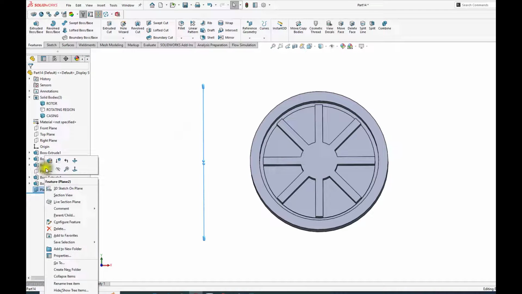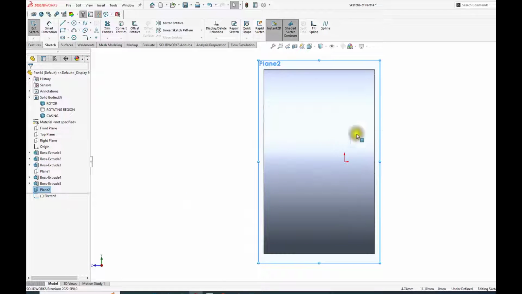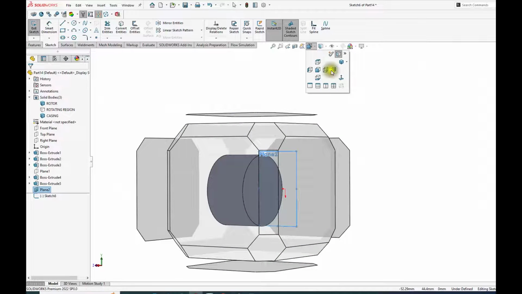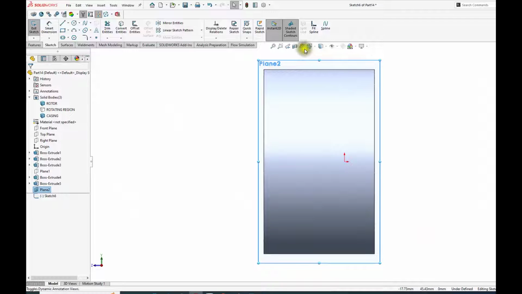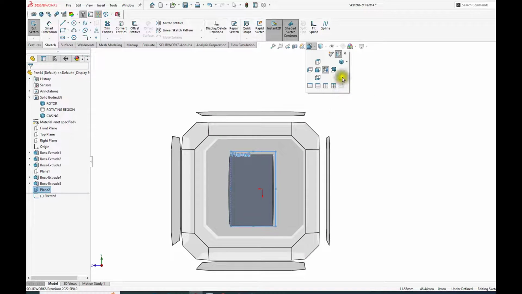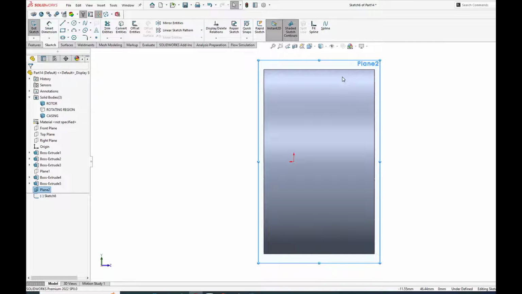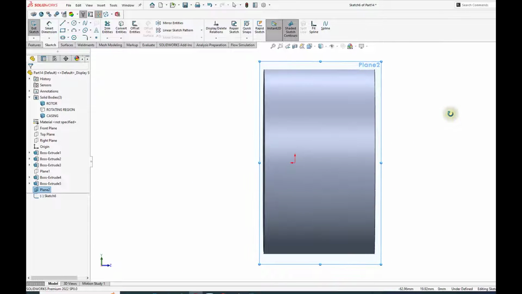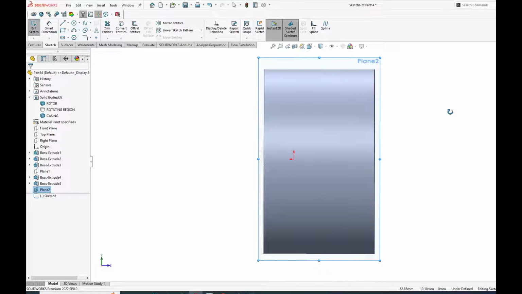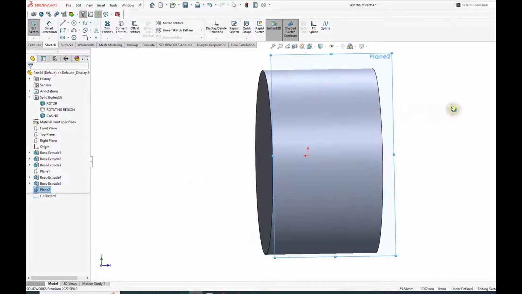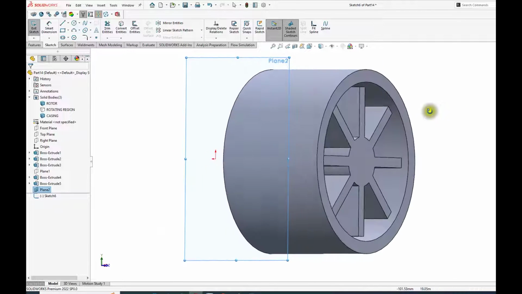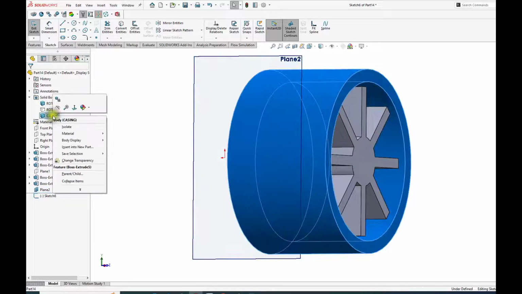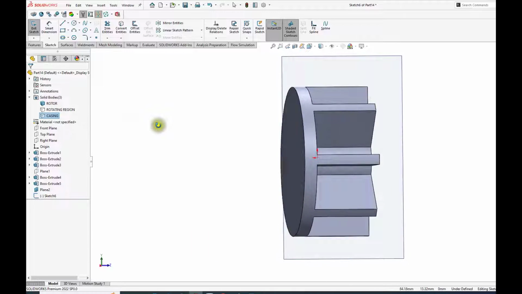So we're going to create a sketch on that plane. Now ensure that the plane is looking in the right direction, which it is not at this point. Change it again, change it again, and now yes, now it's working on the right plane. So you see, that's what I was saying. Now from that plane we need to do a couple of things. The first thing is that the casing is creating a problem. I don't see the rotor, so let's hide the casing for the time being.